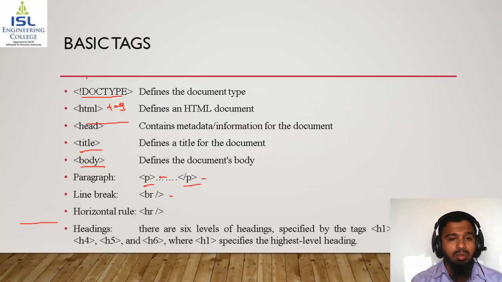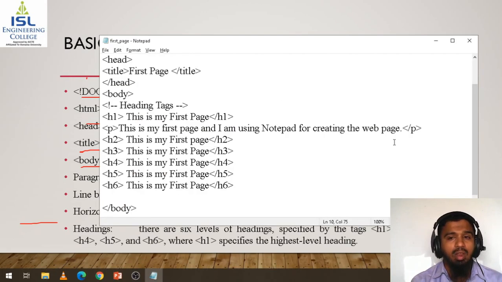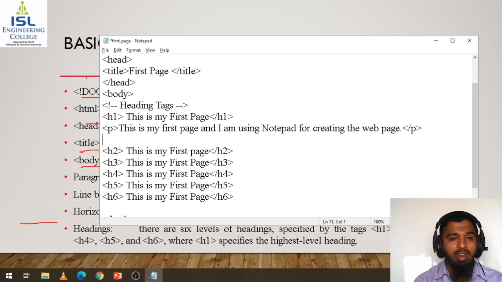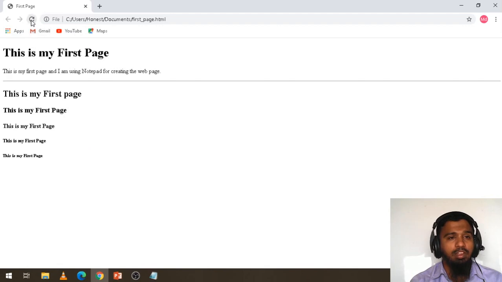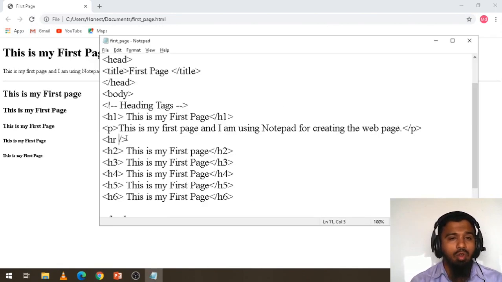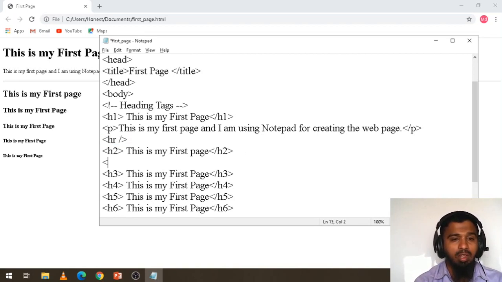Okay, so the basic tag is paragraph, and we will see the line break and horizontal line. If I want a horizontal line after this paragraph, hr slash. Okay, you can give the space also, no issues. So go back to your page and see the horizontal line. If you want to give a horizontal line to all of them, just hr slash.